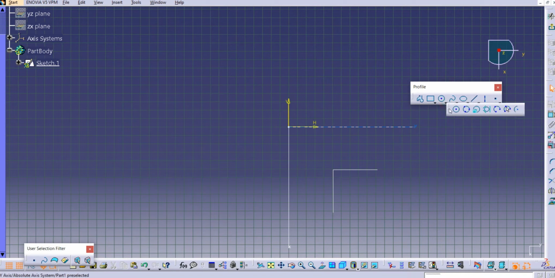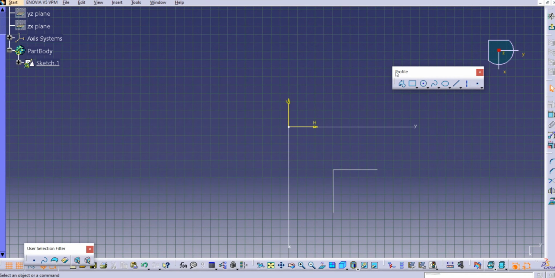And also there are multiple types of circle profiles here, then the spline, the ellipse, parabola, then the line. You can see the infinite line here, the bitangent line, the bisecting line, and beside that there is axis and the point. You can see the points are also of different types. So first is the simple point by clicking, point by using the coordinates, the equidistant points, and here the intersection point. So there are multiple profiles available in this toolbar.